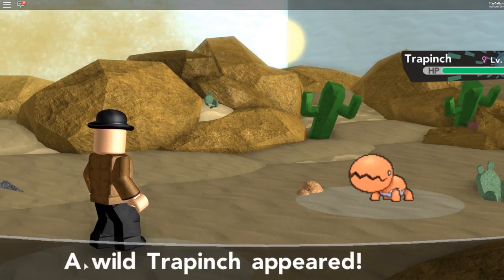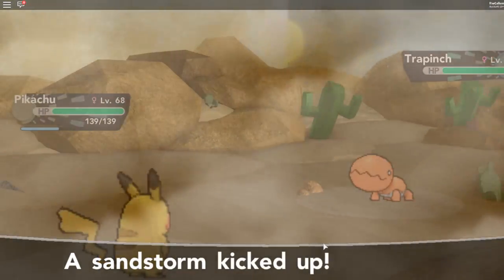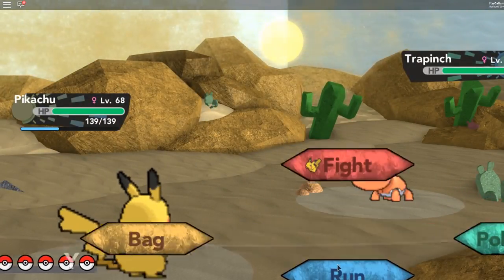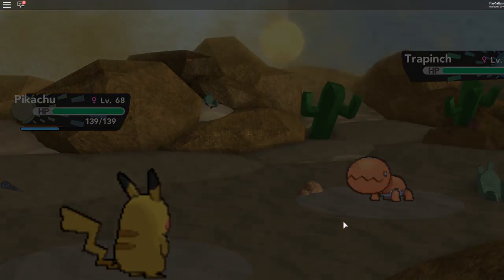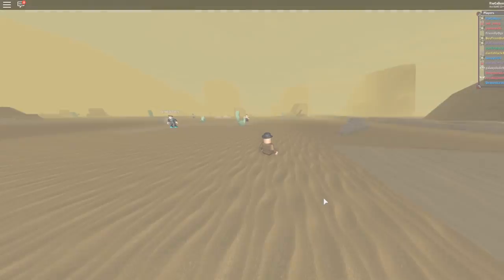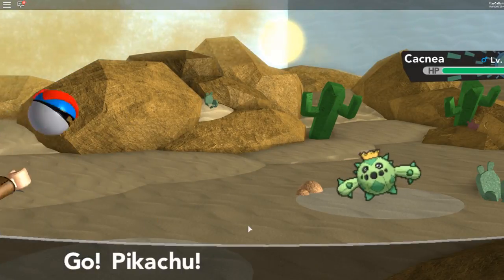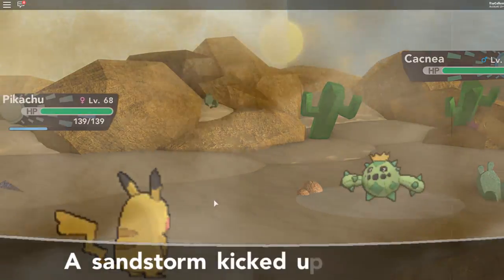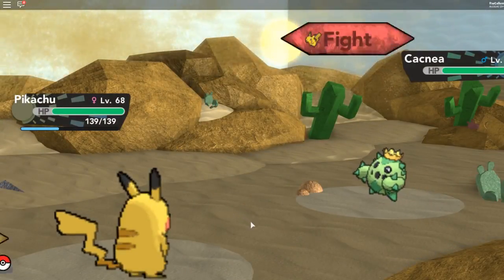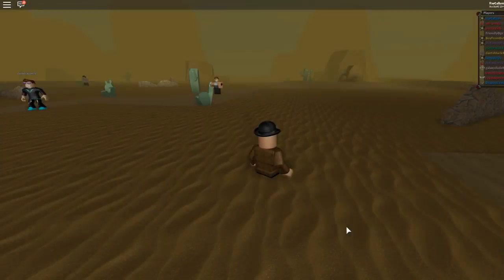Dunsparce. Oh, this is a Trapinch. Still not the Dunsparce we require. Run! Okay. No, it's Cactus waving arm man. Not what I require, Mr. Cactus. You are dismissed. You may leave. You are not what I require.